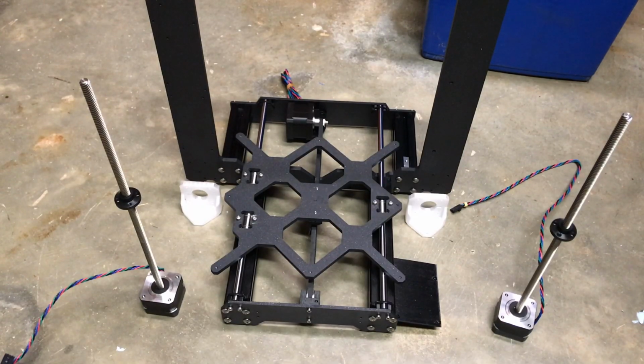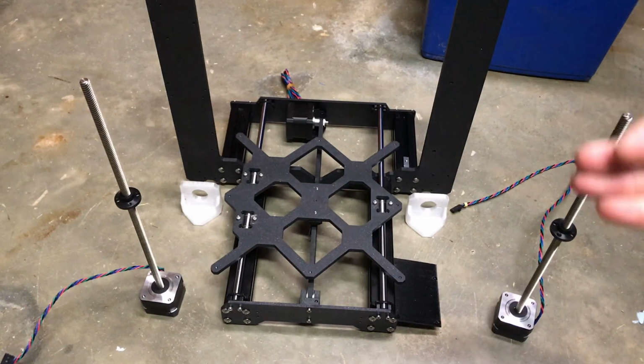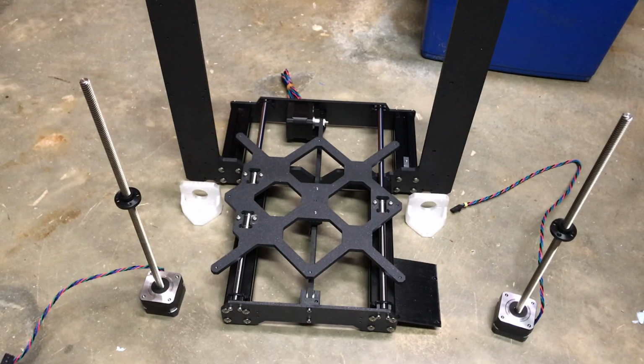Okay, so now we're starting the Z-axis. We could really do the Z-axis or X-axis, either one first. The only thing is we gotta put the X-axis on the Z-axis. So if we do the X-axis first, we gotta wait until we get the Z-axis complete.